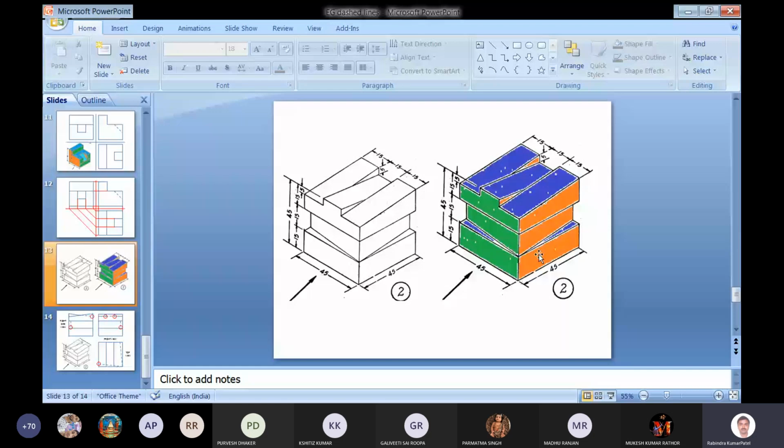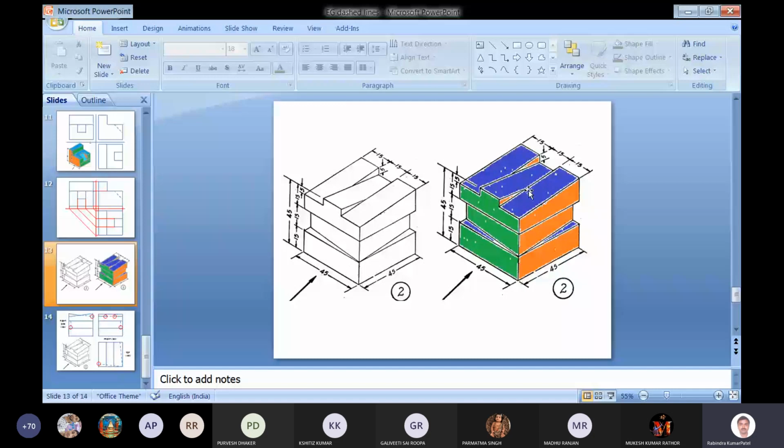Right side view, from the right side, we can see this face, and this face, and this face. And after that, we have a hidden edge here, which is not visible from the right side, although I have colored it like this as if it is visible. It is part of the right side view, or we can say the edge which is passing from here and passing from the back of this part is hidden.